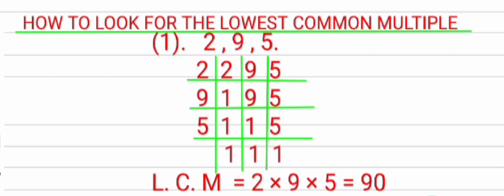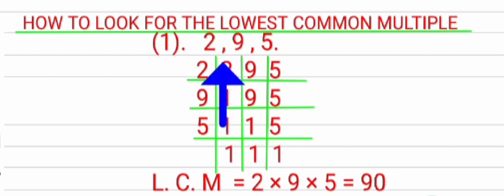The reason why we need to understand this concept is because it is very important and we're going to make use of it a lot when we are dealing with addition and subtraction of fractions. We're also going to make use of it when we are dealing with simultaneous equations using the substitution method. So therefore, it is important for us to understand how to look for the LCM of numbers.